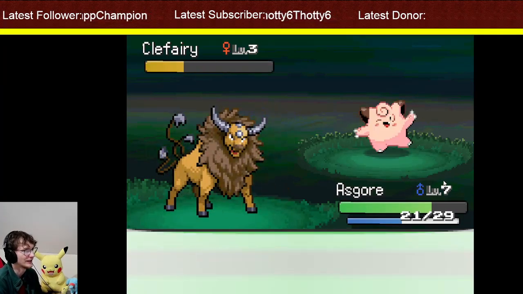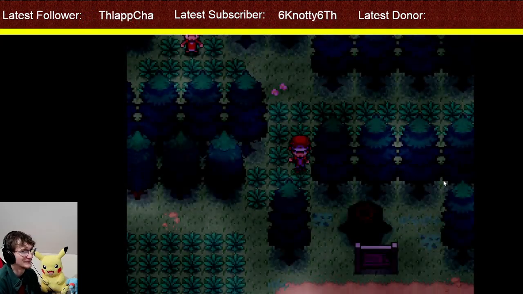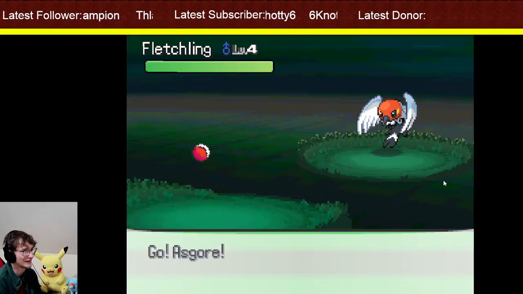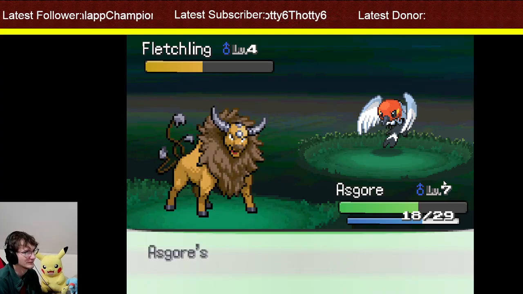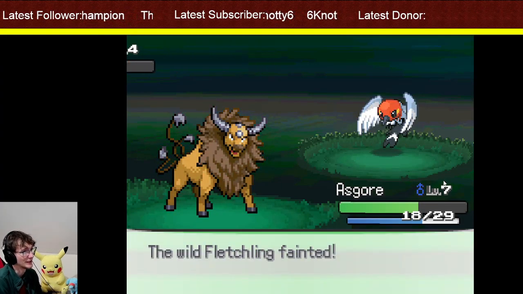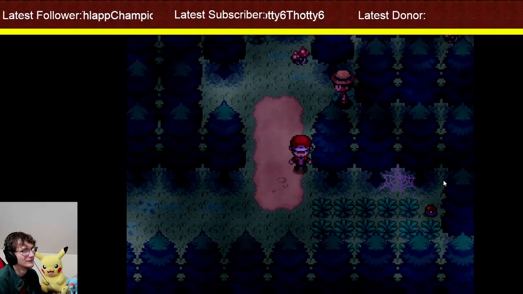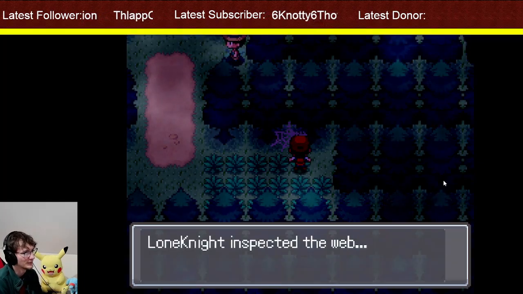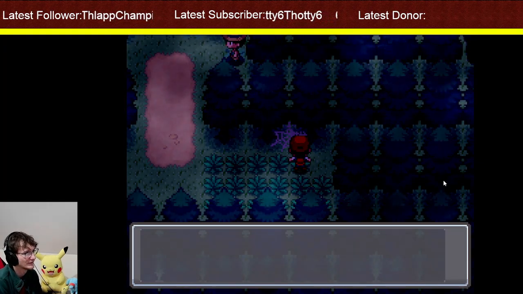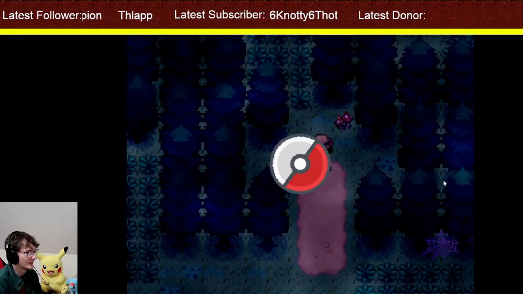Oh, hey, Clefairy. I met Cleffa in the other area. You're not gonna be happy. This Fletchling is ready to go, though. As in, die. Okay, we can catch one more Pokemon, that's nice. Interesting, I got a few bug gems out of that.